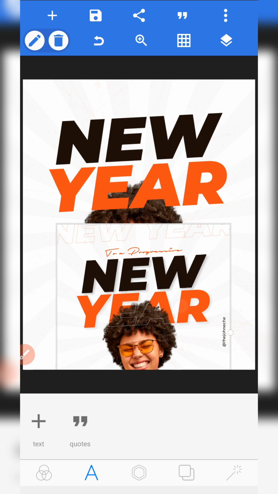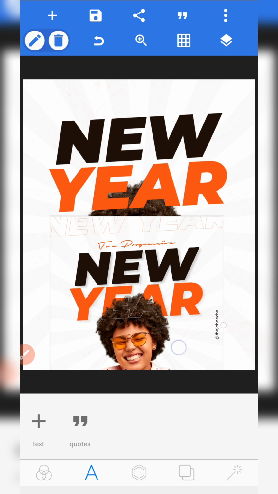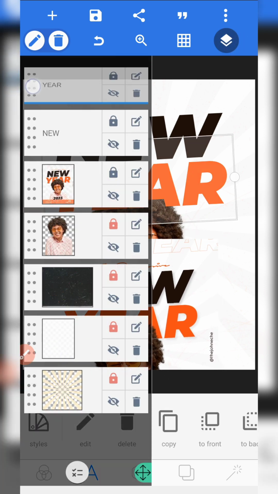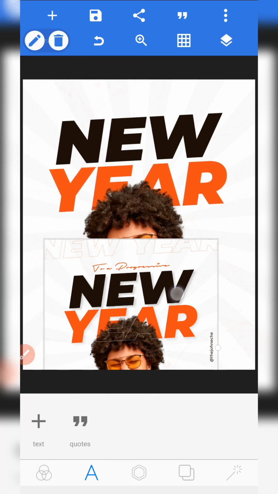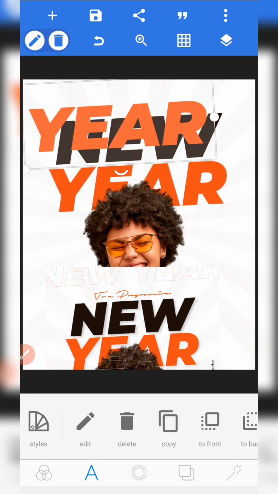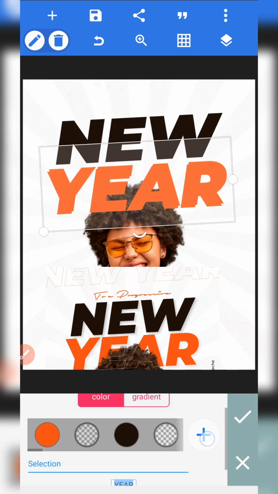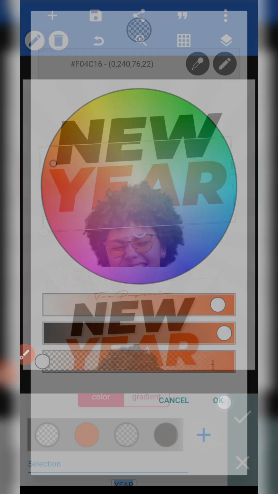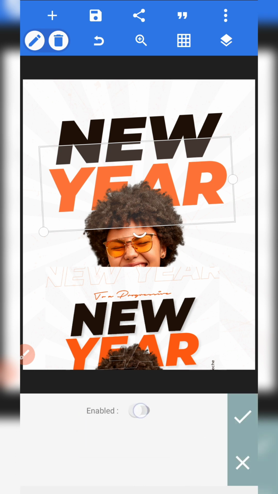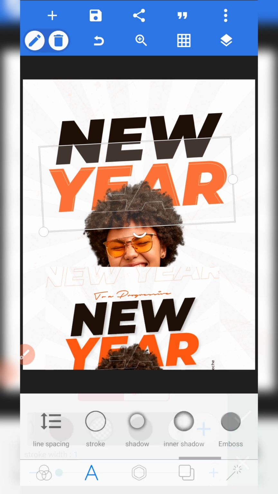Now, the difference here, if you can notice, is that this yellow, the year is behind her hair. It's not just at the top. So what I want you to do is to open the layer, hold this here, and pull it behind her. So we have something like this. Once it's there, you can select it and copy, right? When you copy, go over to your color, select this plus button and make it transparent. We don't need it to be colored all through. Go to your stroke, put it on and reduce it to 1, select color white, and there we have it.